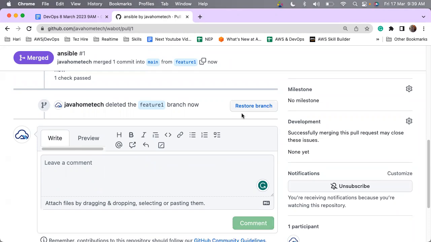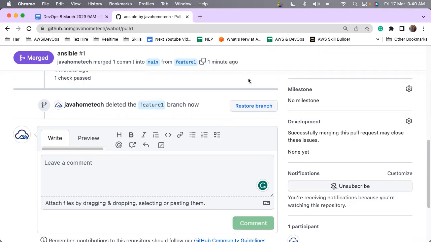Only those have to be deleted, not the main branch. So basically you'll see 2 types of branches. One is long running branches, main is long running. Here feature is a short running branch or topic branch or feature branch. It has different names. So such things you can delete.